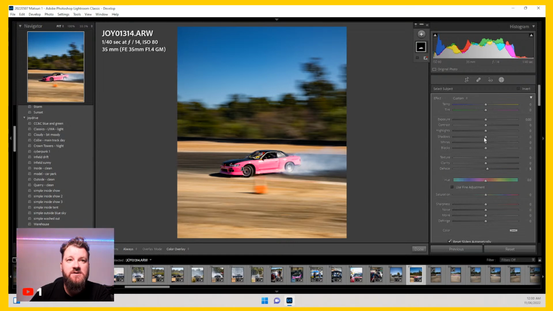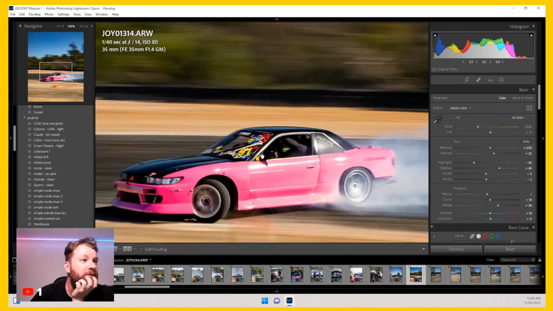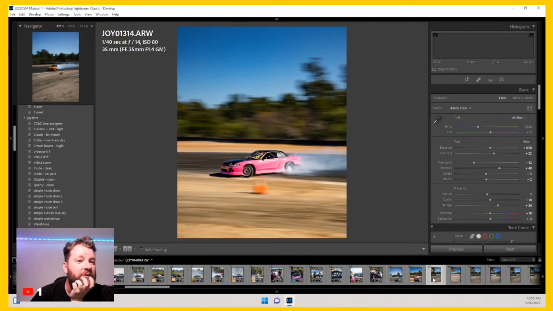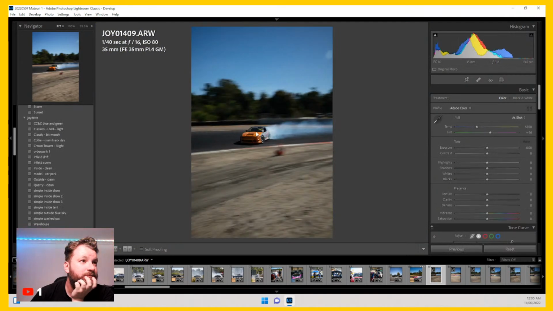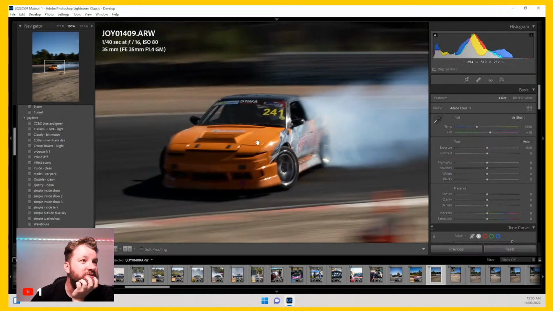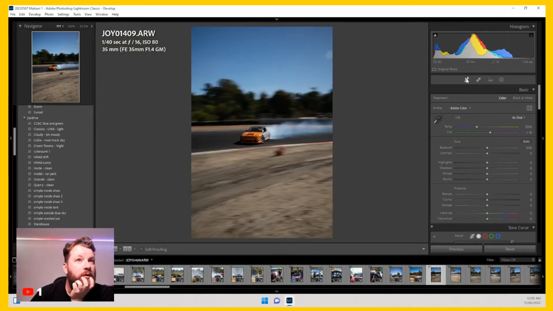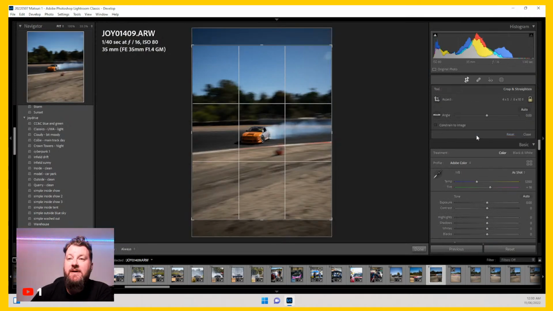I need to increase the shadows just a little bit. Yep. But drop the blacks a little bit. Yep. That'll do. It's quite a good photo, actually. I'm alright with that one. Oh, it's not in focus. Whatever, I'll keep it. Is this one in focus? Nope. But we might be able to make it still good.